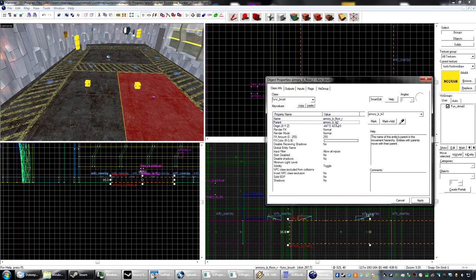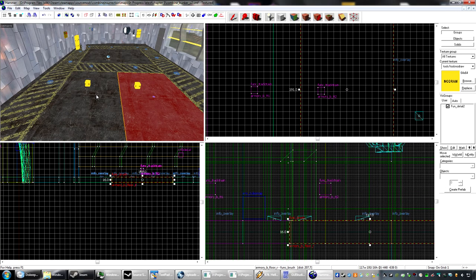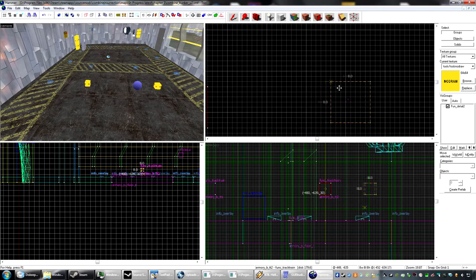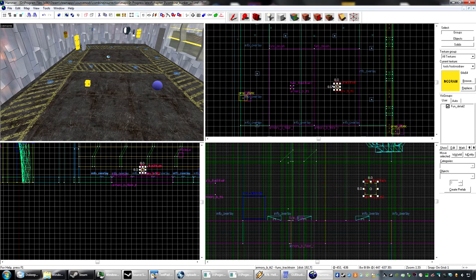And what the red means is that it cannot find the entity or the entity name that's been entered. And when you see it in bold, that means that there is more than one entity with that name, which you might want in some cases. So we've got our two track trains here. They're about centered.